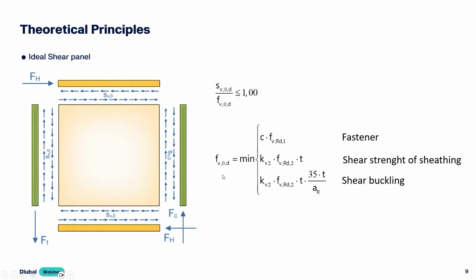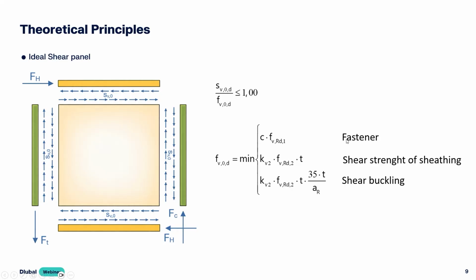Okay, then here just a few equations from the hand calculation, and maybe it's already familiar to you, and if not, I will go through these equations quickly. So of course, what do we need to fulfill? We need to fulfill that our shear flow, our ratio from shear flow to our capacity, needs to be smaller than 1.0. And the capacity is split into three so-called failure modes.